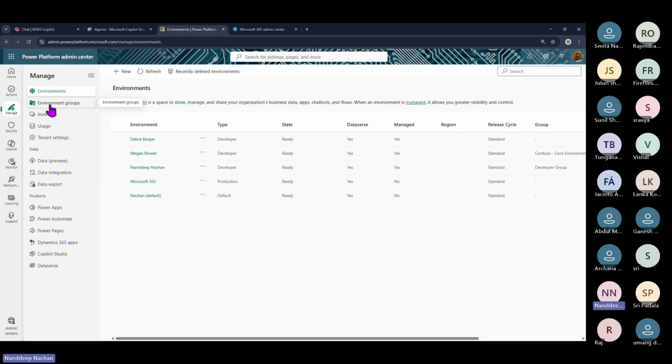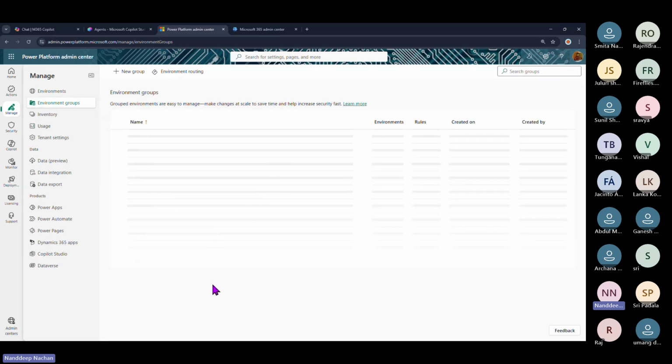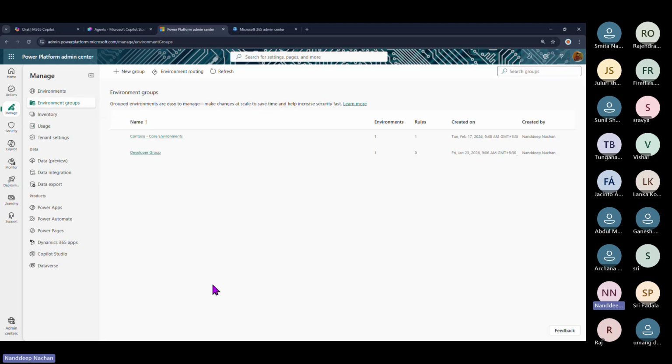Okay, so what we are going to do is start with something called an environment group. With this environment group, we can have easier management of all of the rules that we can set onto the environments falling under this group. And one of the important things is that we can do the environment routing from here.